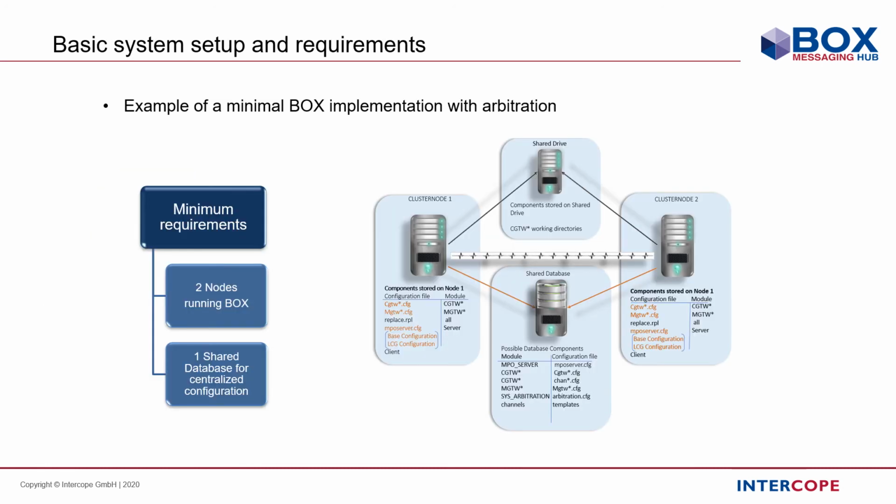Now, I think I've mentioned on multiple occasions that there are certain items required to implement a true active solution which enables Box to run in an arbitrative mode. The most basic setup would include 2 servers or nodes running Box with connectivity to a shared database, where the database can be run potentially from one of those servers. This would be the basic minimum advisable setup, and we generally will not see this for the larger tier 1 institutions. All 3 individual parts must be maintained and updated to result in the same release of all Box components, such as the database, the client and server.